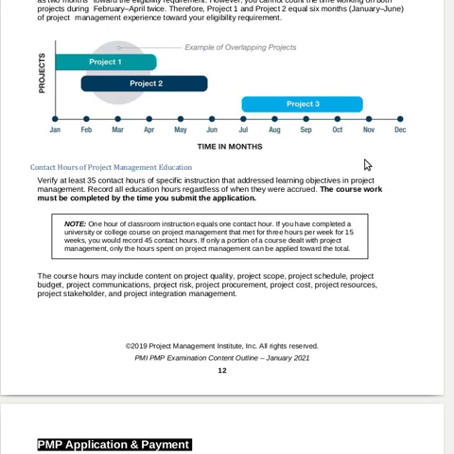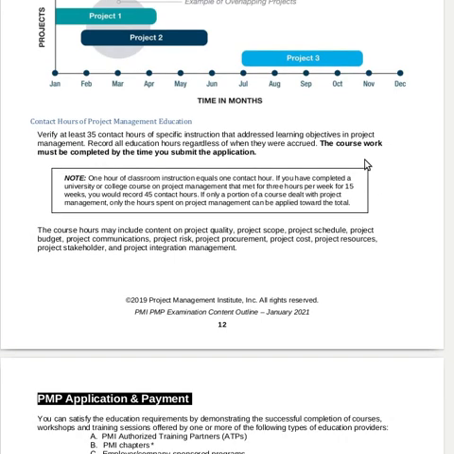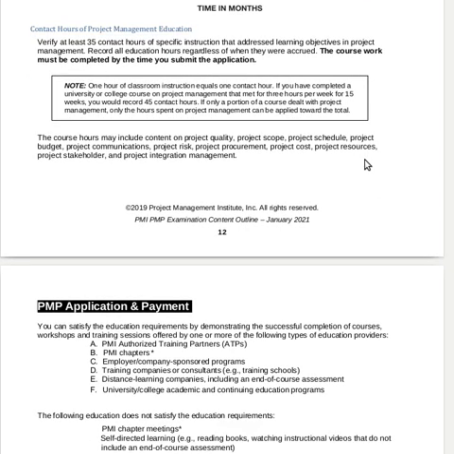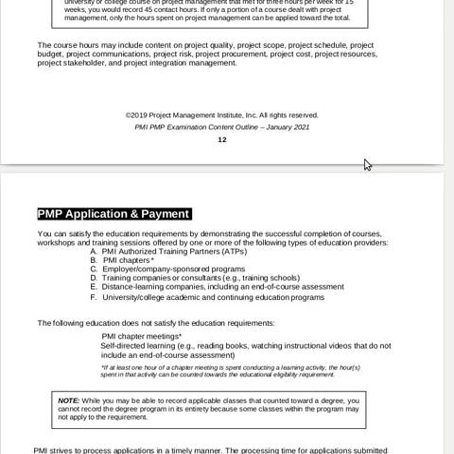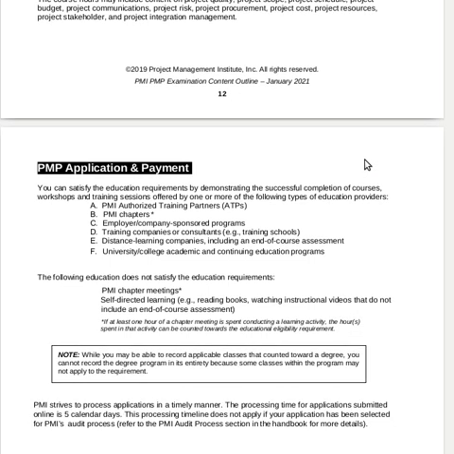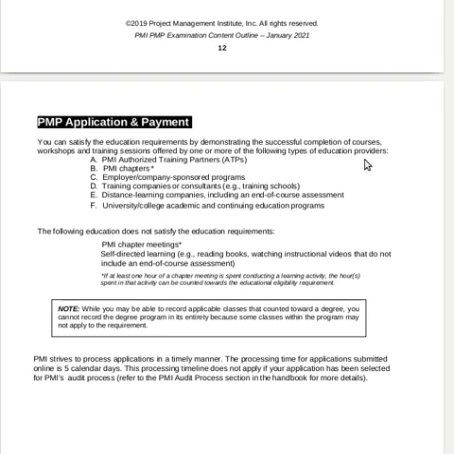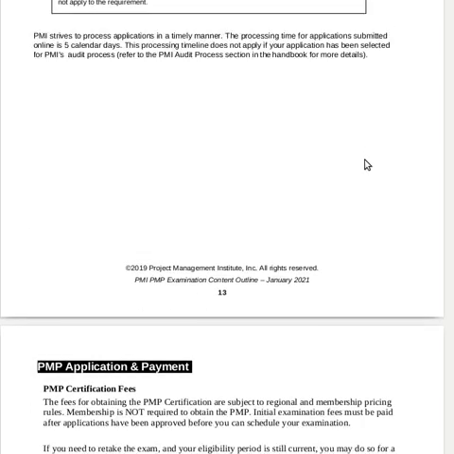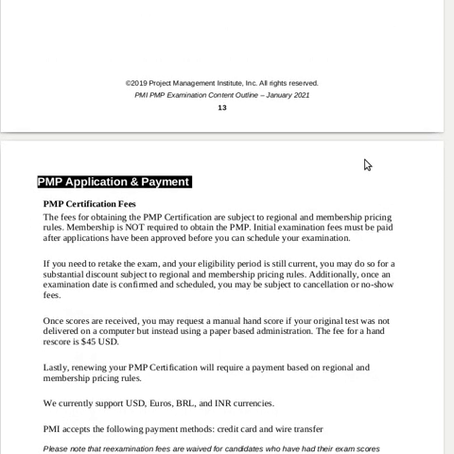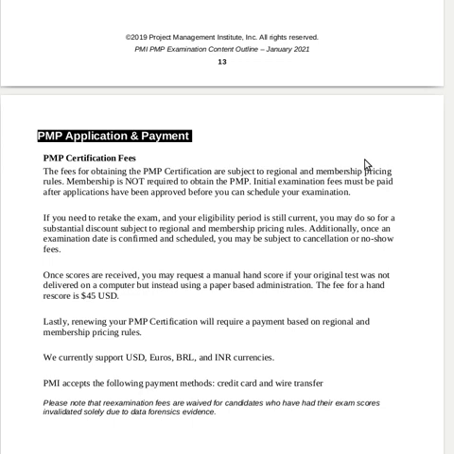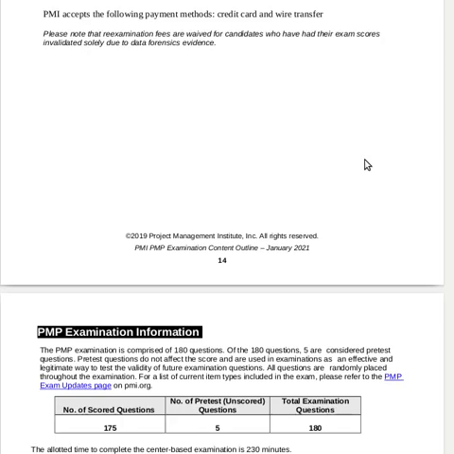Also you need project management training of 35 contract hours. Project management training is also mentioned. It is compulsory. You must have to mention it when you are filling the PMP exam application. Then friend, when you are filling the PMP application, you must have to mention that from which institute you have gotten the training, and you mention it appropriately there. PMP application and the certification fees, you have to provide it through the credit card or debit card. You have to provide the application fee.